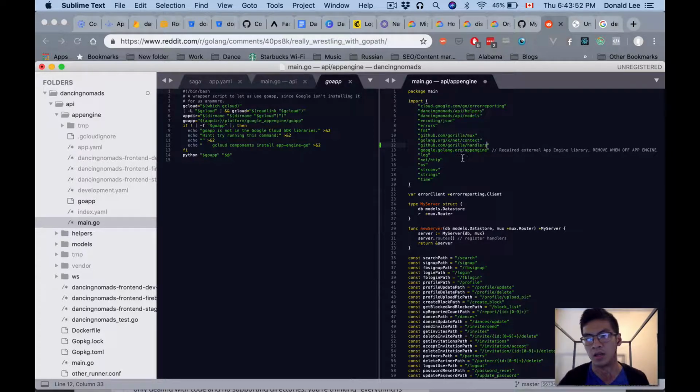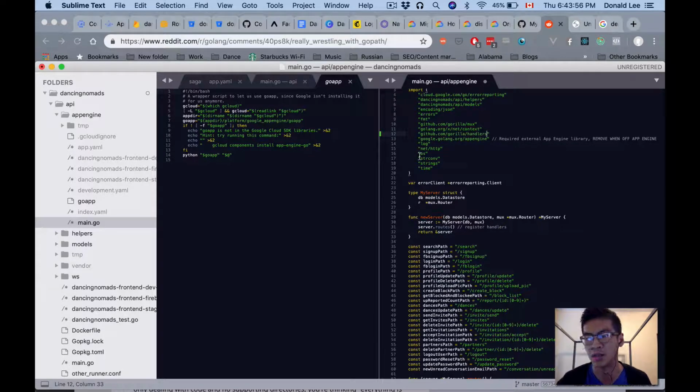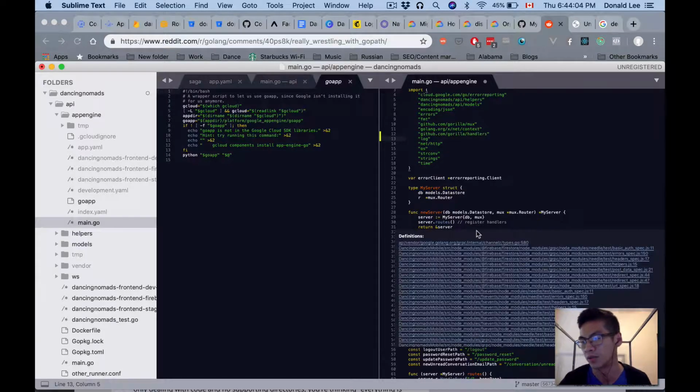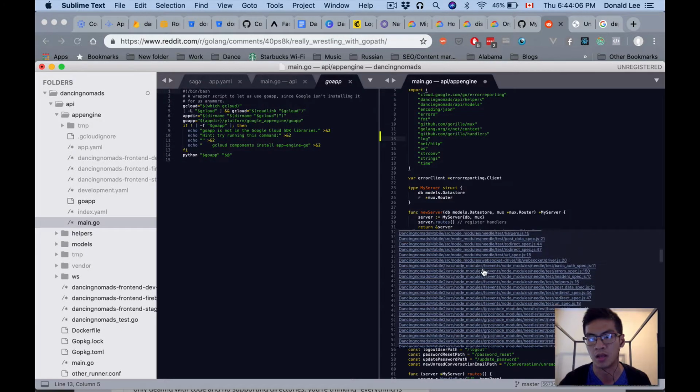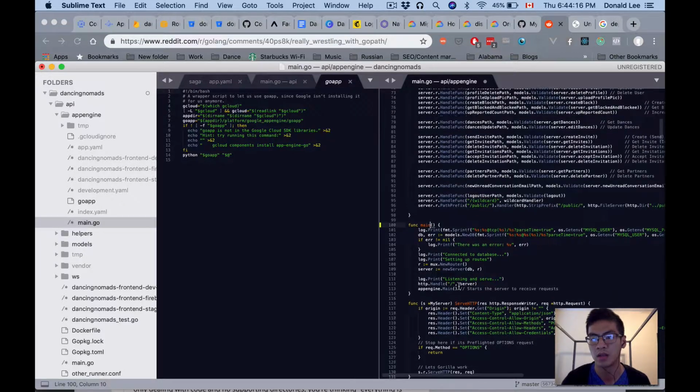So what I needed to have is github.com/gorilla/handlers, because, well, App Engine didn't use handlers. Well, it did. What am I saying? When you were removing App Engine, which we will do right now, we actually need those handlers. That's basically it. And if you had this init function before, you got to change that. Get that stuff out of there, because they're looking for a main function in 1.12 now.